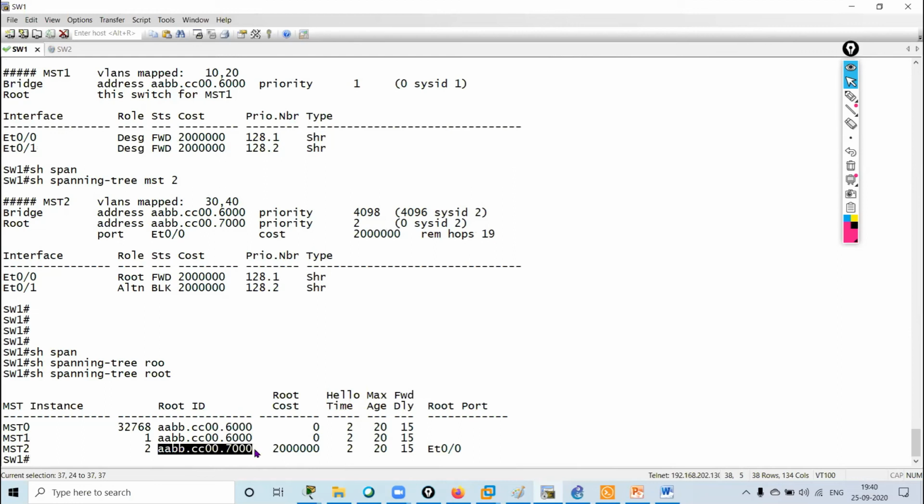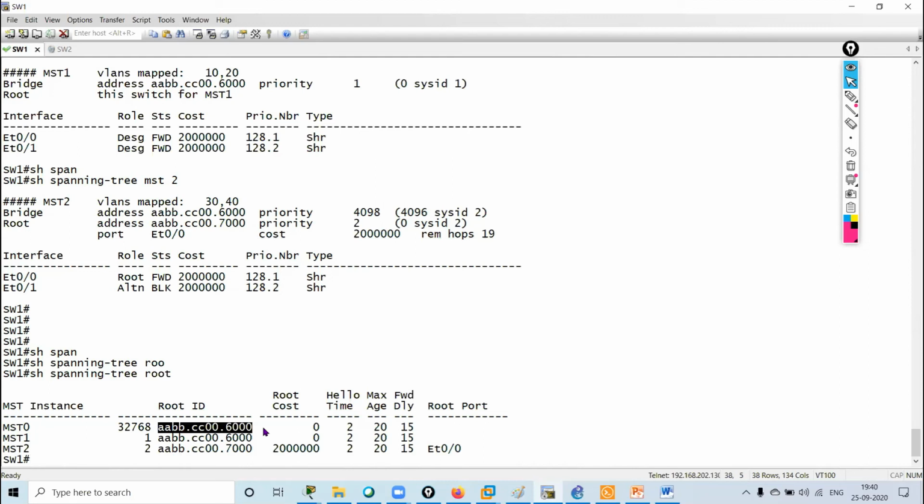Okay, so from here, if I want to reach the root bridge, this much is the cost. And you can see I am having an MST0. The default root bridge is the root bridge for MST0.